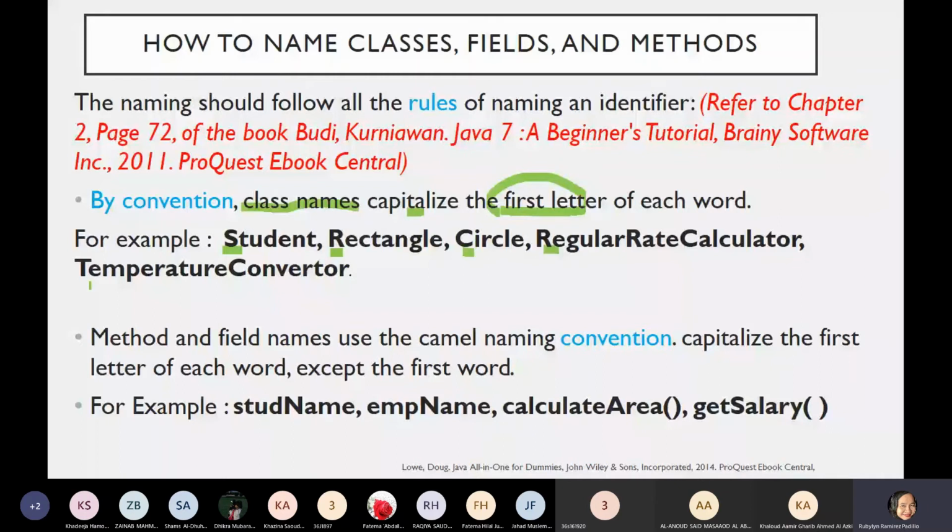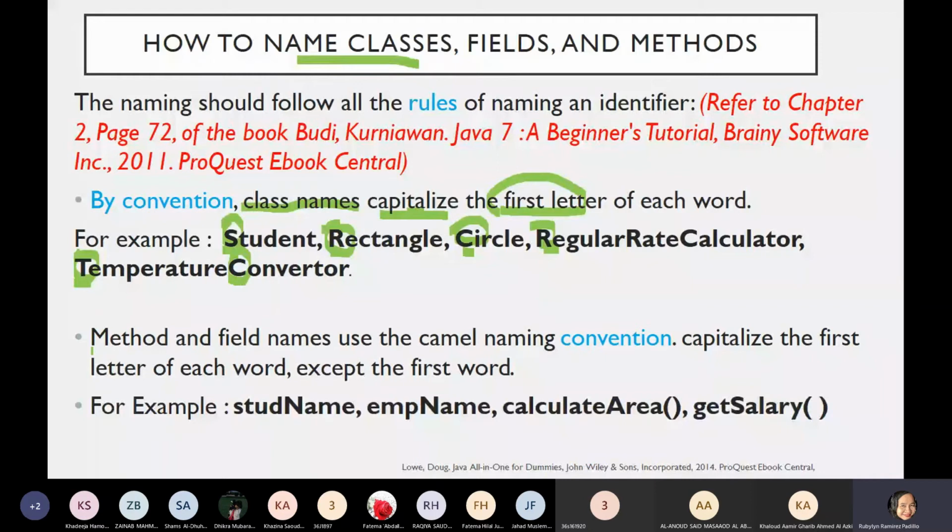In the naming convention, if you are going to give a class name, it should always start with a capital letter, like capital S, capital C, capital R, capital T, and so on. If it's two words like this one, the second word will not have any space, so it is still a capital letter. This is for the class name.